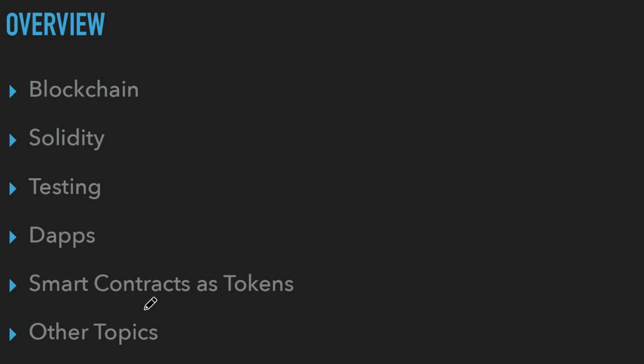So what do we need in order to be able to write smart contracts? These are basically the topics here. You're going to need to understand the blockchain technology itself, and we also need to understand Solidity. This is a new programming language. Maybe you know it, maybe you don't, but you have to know that language in order to write smart contracts on Ethereum. After that, and it is essential, you need to test your smart contract written in Solidity.